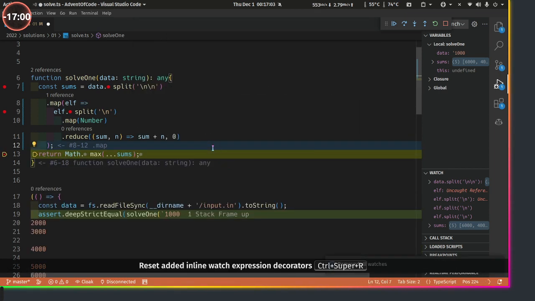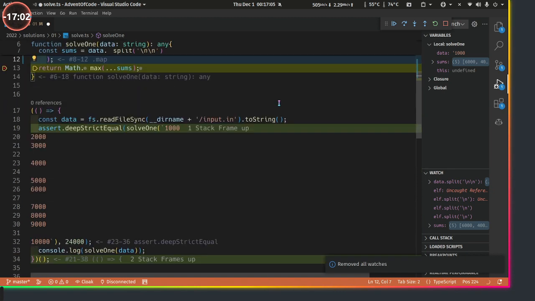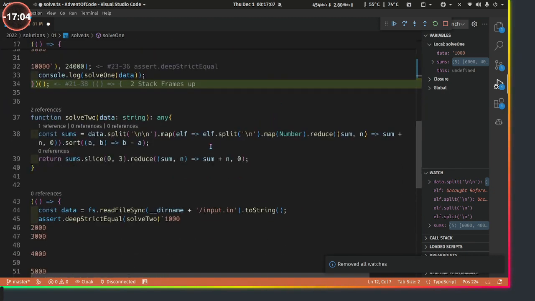All the wrong buttons. Reset. Part 2 is down here. It's essentially the same, just getting the top 3, which I'm not going to step through. So we already stepped through all of this. This is a descending sort. The trick to know it's descending is that you have the first value A and the second value B. When you say B minus A, it's from largest to smallest when you do the numbering thing.